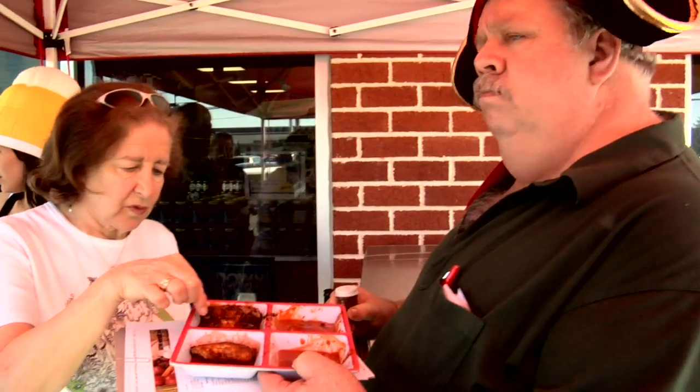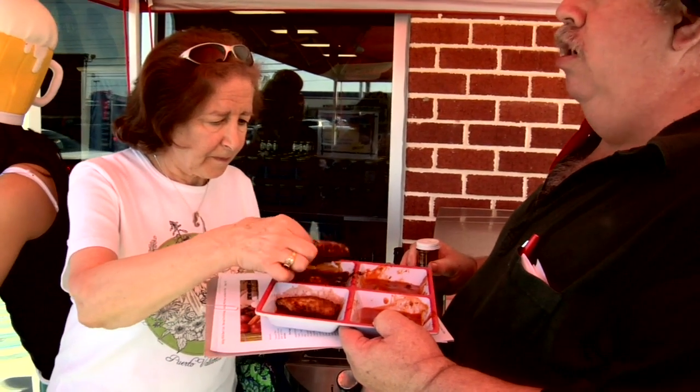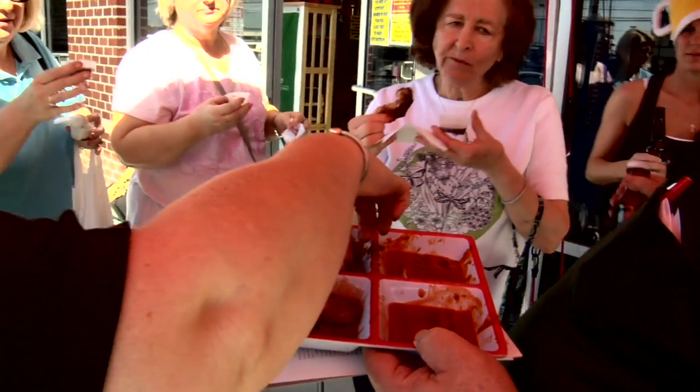This is the barbecue. So this is not spicy? It is a teeny bit spicy, but hardly at all. Well, you can try this one, Tanya. Very mild and very sweet. Now, it's going to have the spice of onions, the spice of garlic, things like that.